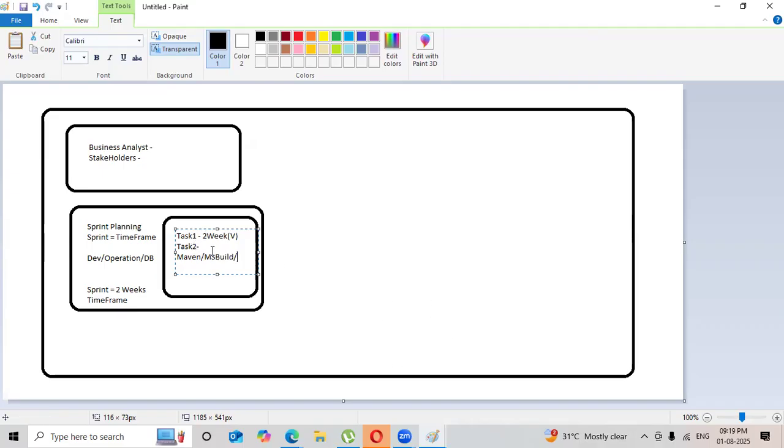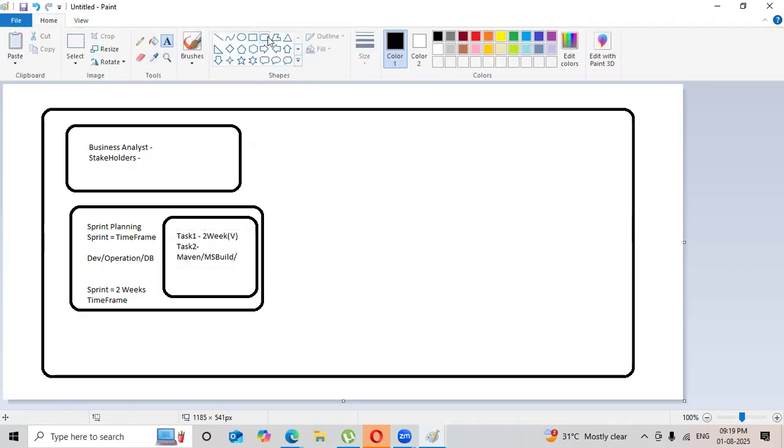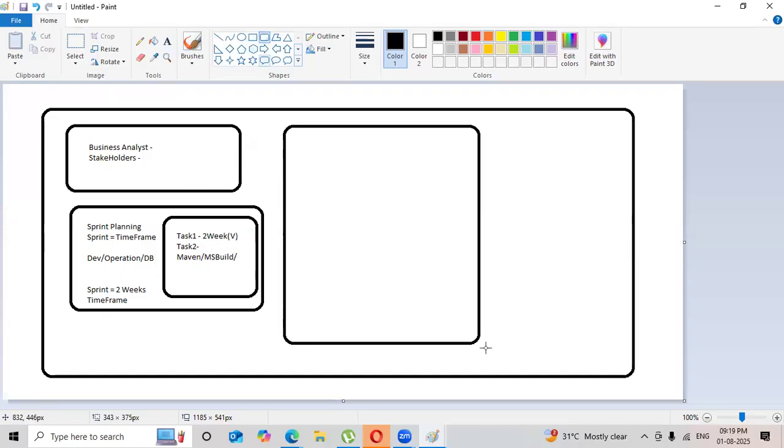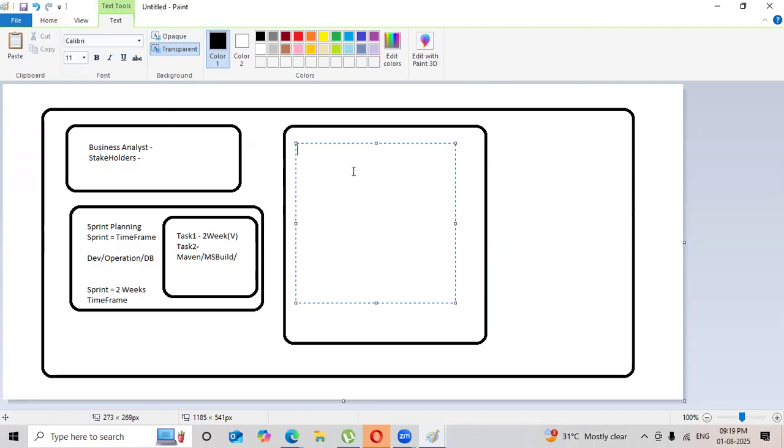Now, imagine there is a sprint 1. In sprint 1, task 1 is given to a developer and he has successfully written the code. After that, task 2, the operations guy is going to build and deploy. So now, when the developer builds the code, where he manages the code, that is a big question. You have something called Git servers, or GitHub, as a source code management.